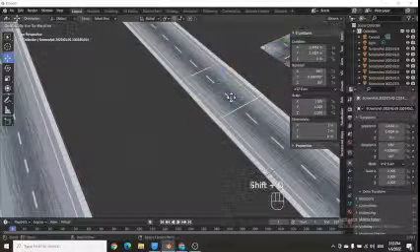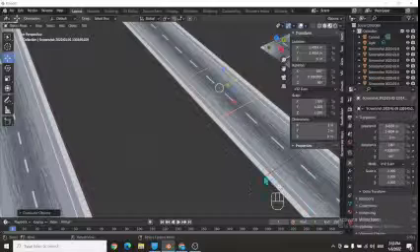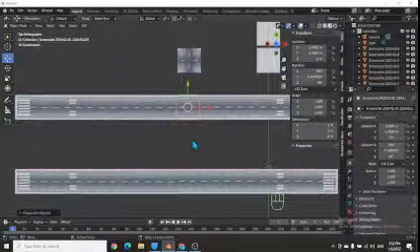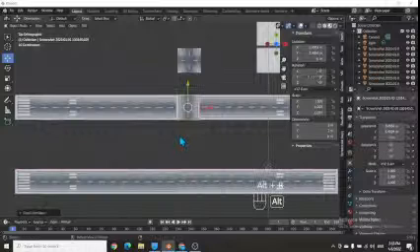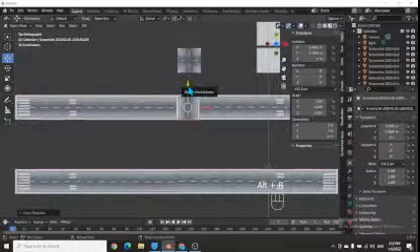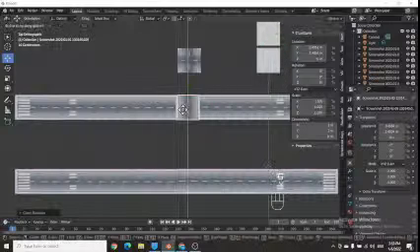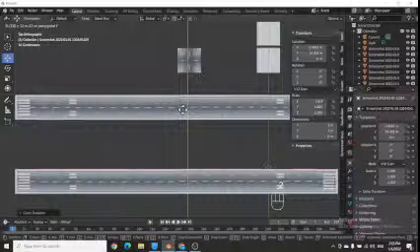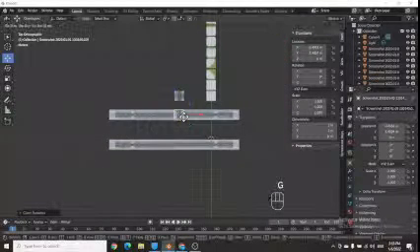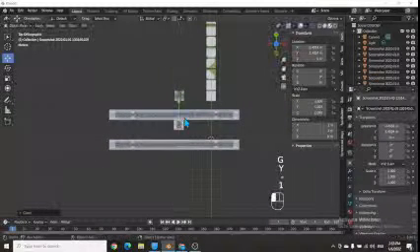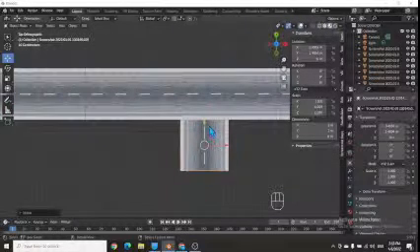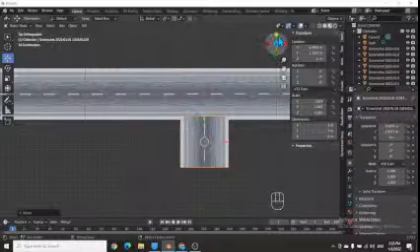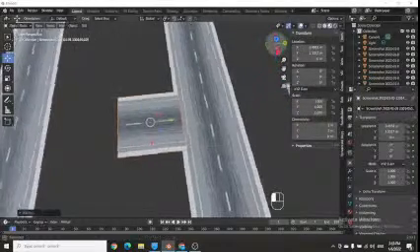We can go Shift D, right click. As you can see here, everything is happening. Okay, now we will go Alt R to rotate it 90 degrees. You can go down by pressing GY negative 2, right click, pressing GY negative 1. Okay, and then we can just align it just enough so that it just overlaps this. This way, it's going inwards.